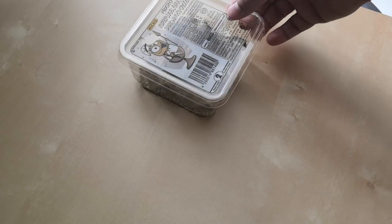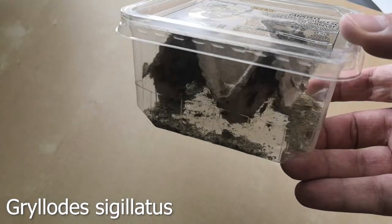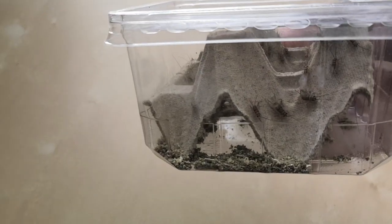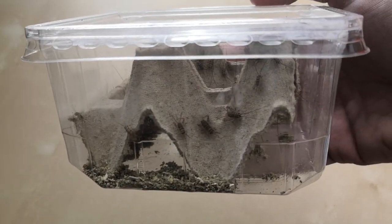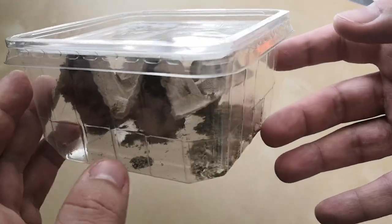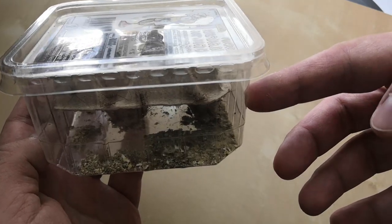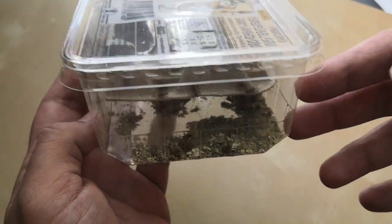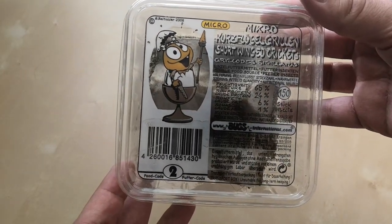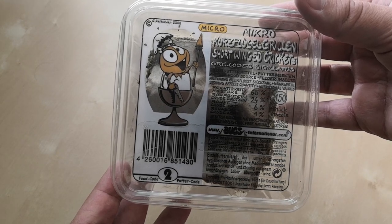As feeders for my slings, I use the Gryllodes sigillatus, or with the common name, short-winged crickets. You can find them in any pet shop and they are sold in packs of 150, quite a large number. As you can see, they are small and are perfect for small spiders and reptiles. On the box you can see the nutrition value if you want to know exactly what your animal will eat.